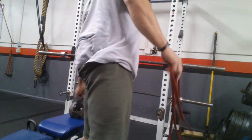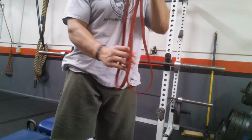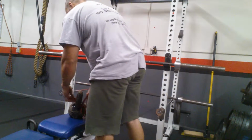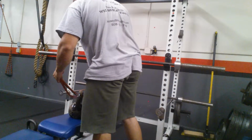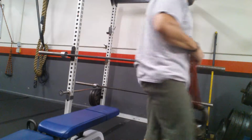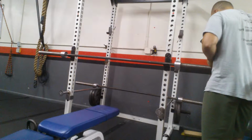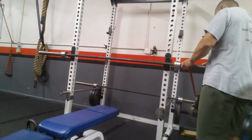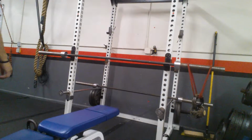And what you're going to do is double loop the band. So 1, 2, right? You're going to put it through the handle of the kettlebell, just like that. And then hang the kettlebell on the bar. Space the bands evenly apart. Okay. Going to do this to both sides.